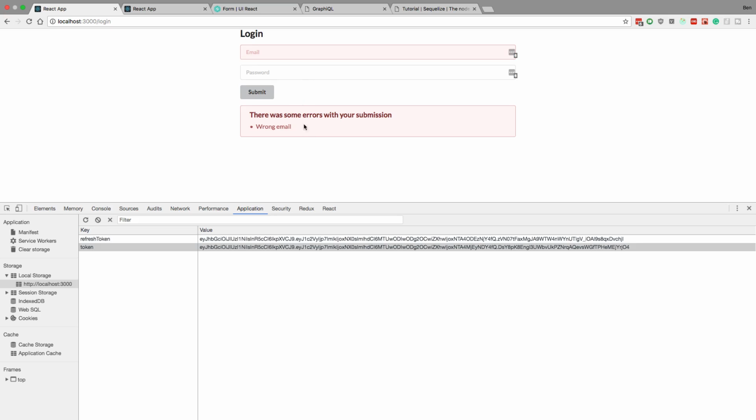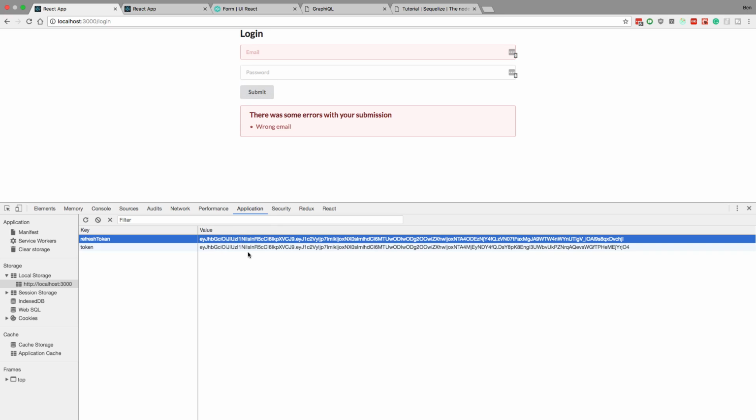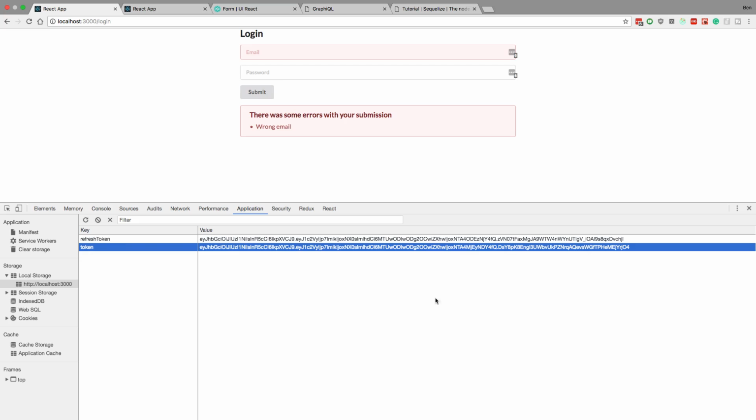Okay, so what I'm thinking in the next video is we can start actually getting to the fun stuff of Slack, and start building out some of the features. And then once we start adding the features, creating teams, being able to chat, that sort of thing, we're going to come back to authentication and these tokens. Because whenever we make a request to create a team, to create a channel, any of that, we're going to be passing these tokens to our server to authenticate. So that's coming up in the future.